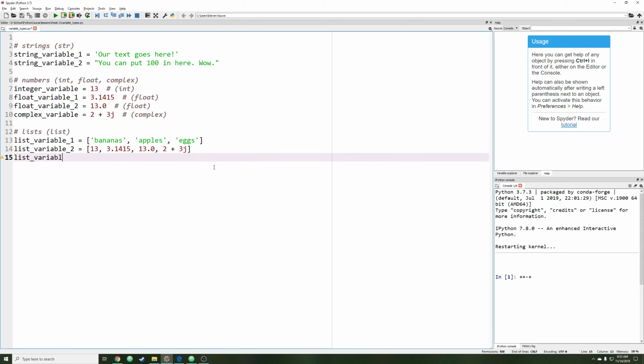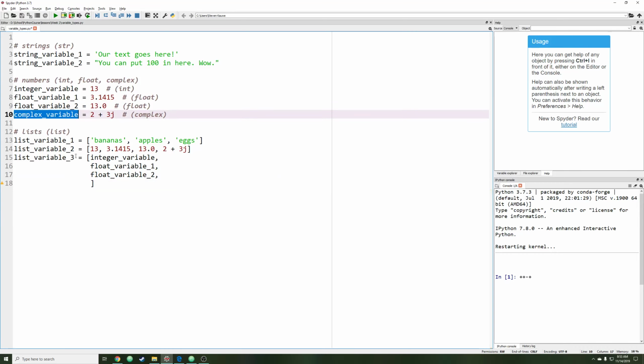And finally, let's look at a list that's actually built out of variables. So this list and the one above it will be identical because integer variable has the value 13, so it's equivalent here. Now I'm going to build this list vertically because it looks better. It's equivalent to building it horizontally. What matters is that things are between their square brackets, and each instance of the list is followed by the comma.